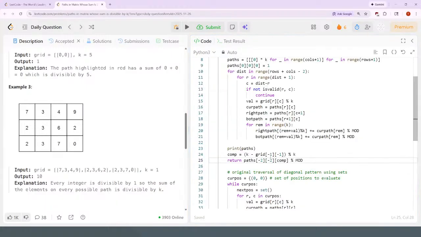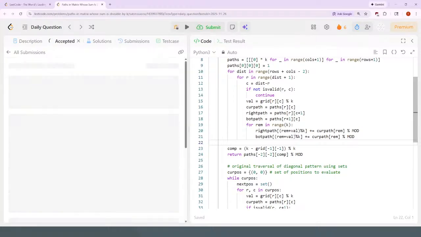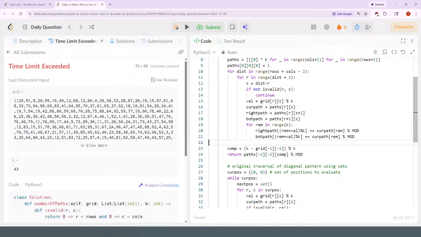Okay. So let's see how this improved traversal of the positions in the grid. Oh boy.